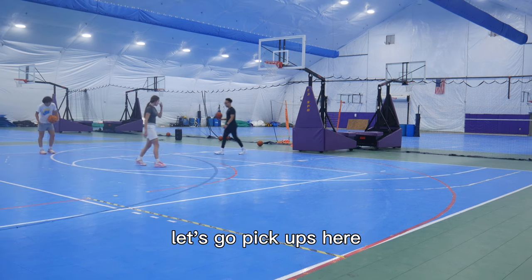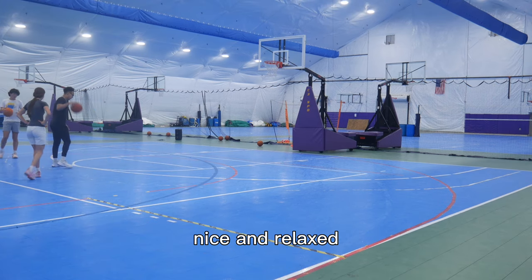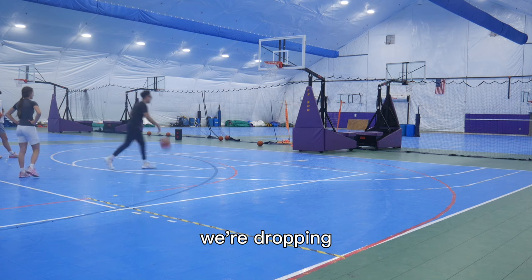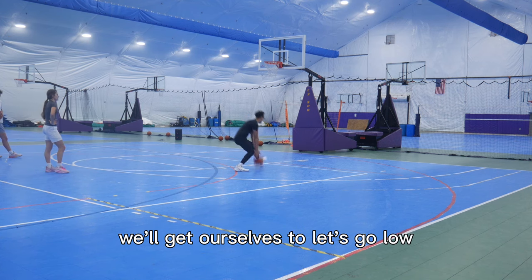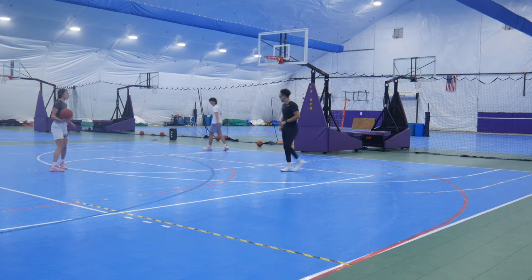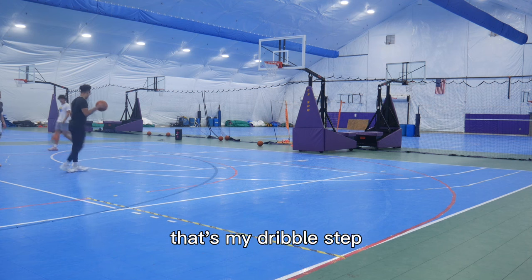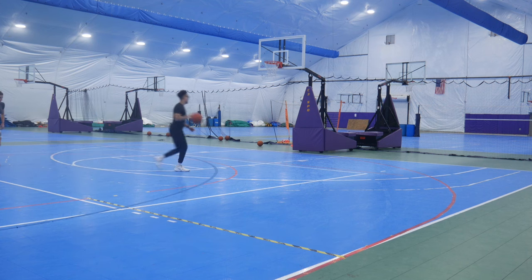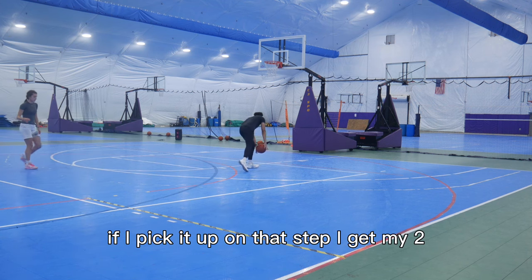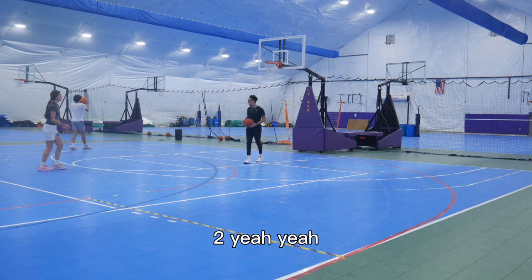Let's go pickups here. So let's just work ourselves. Let's go top of the key. We'll just go off a drop for now, nice and relaxed. Let's go low pickup to start it right here. You can pick which side you want to finish on. Think about the foot that you pick it up on, because it should be left. That's my dribble step. If I pick it up on that step, I get my two, which is going to help you get the whole way across. One, two.